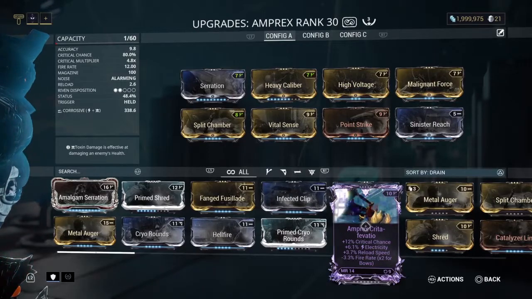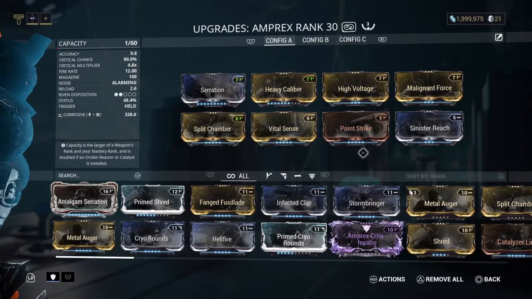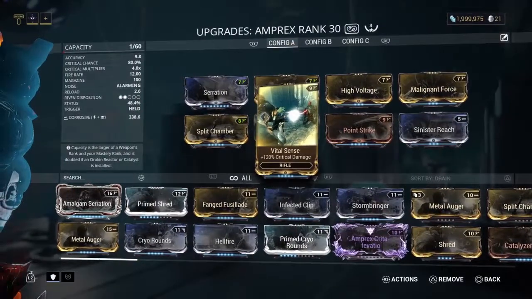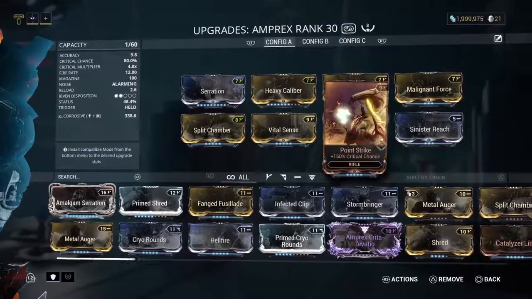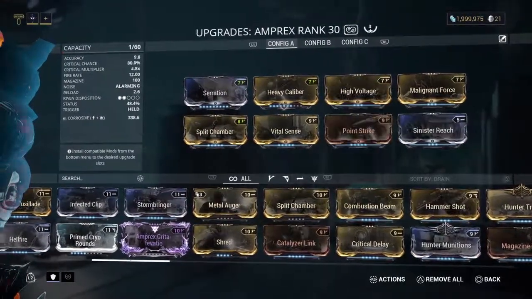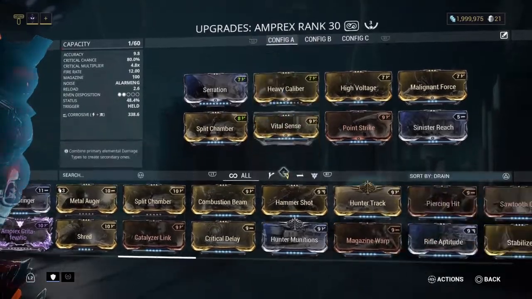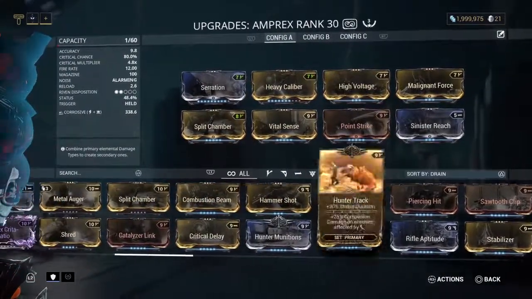I'm going to be rolling and doing something with it in a bit. But this is a pretty good Amprex build. It's got damage, it's got crit, it's got all that jazz. Things you could do, you could put on something instead of heavy caliber, because heavy caliber is not the best thing there. Do hammer shot. Hammer shots are always good. Sinister reach also is kind of an interesting pick there.